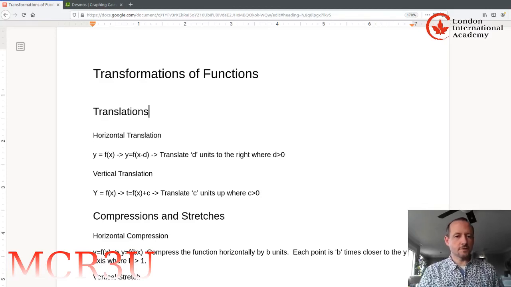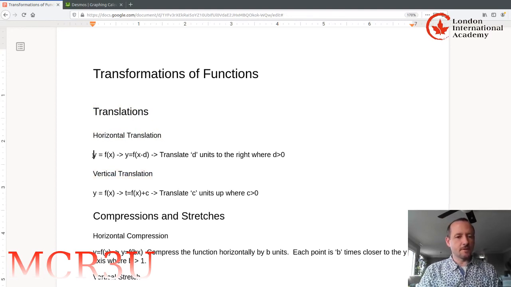Transformations of functions. In today's discussion, we have some of the major ideas of our course. They apply to every chapter of our course, and that is the idea of transforming functions. In general, there are two ways that we may transform functions. The first is to translate them, and we can translate them horizontally, that's side to side, or vertically, that's up and down. So here are some examples.